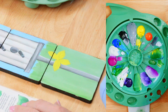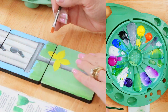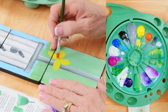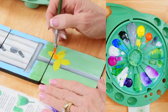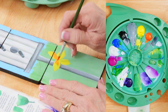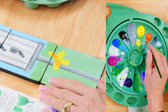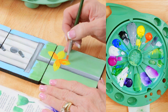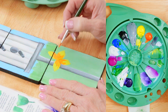We are taking a little bit of pure orange and just highlighting. And you do all this highlighting before you put the pure black on top of the butterfly. So it's nice to put the shading in instead of trying to put it in between the black detail. And so I'm just taking the chisel of the 6 flat and deciding where I want that pure orange to show through, okay? And this is up to you. Just make it look exactly like you would like it to look. Just having some color in here does two things.